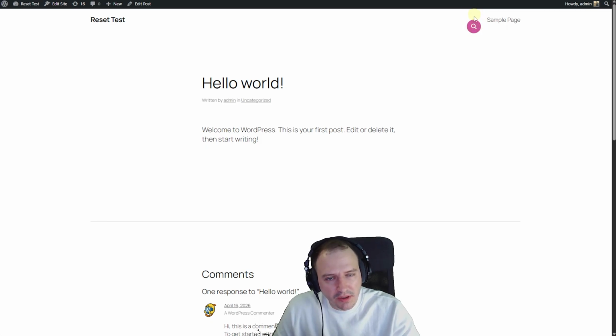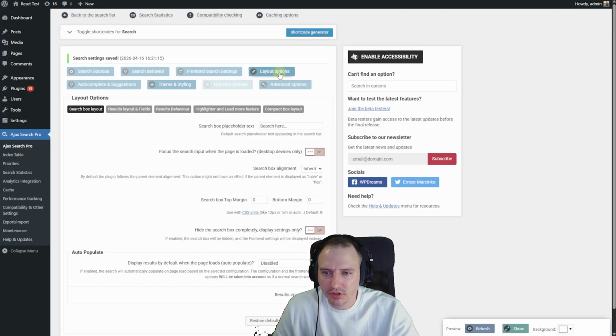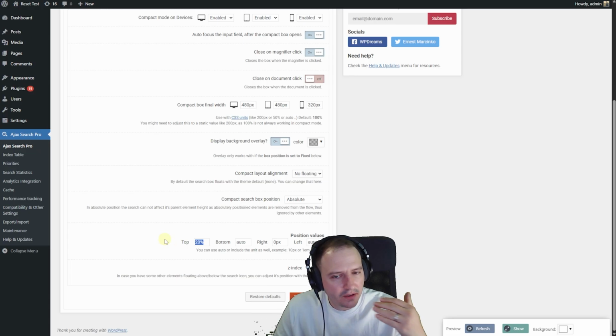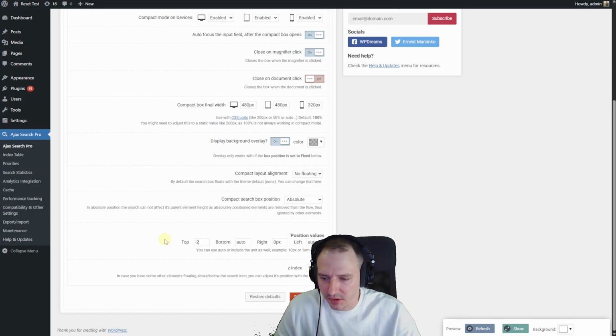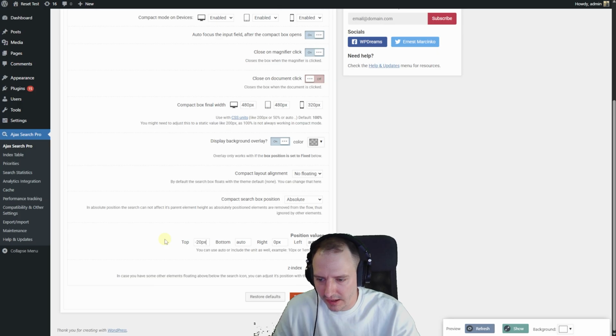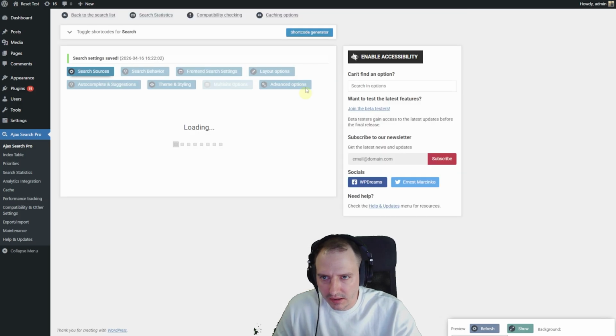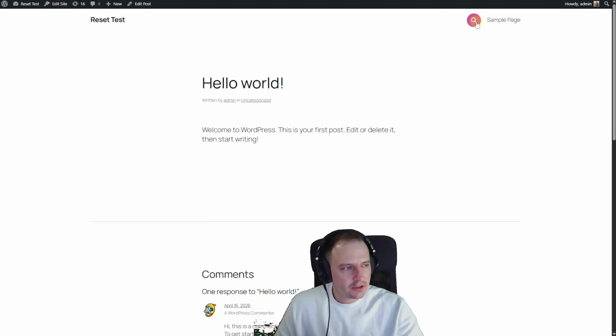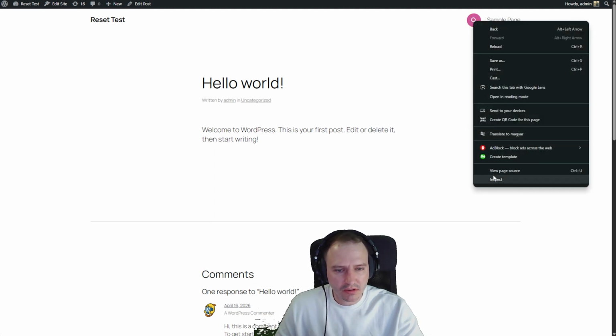There's something wrong with the top position, so we need to adjust that. Let's go back to layout settings, compact box layout. I believe this has to be something along the lines of the negative half of the height. So it's about 40 pixels. Let me go -20 px here and let's see how that works out. Oh, is it good? Maybe 1 or 2 pixels away.